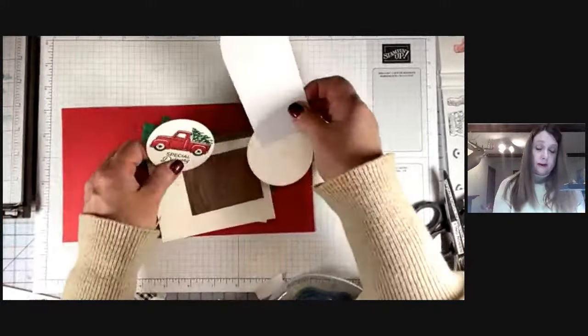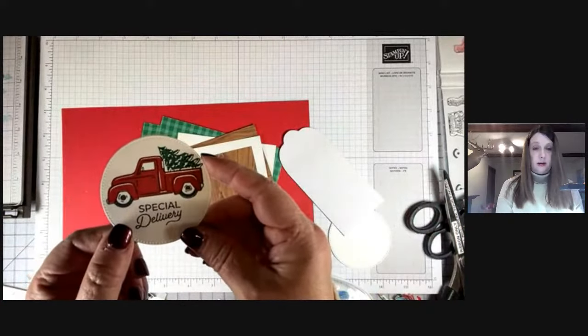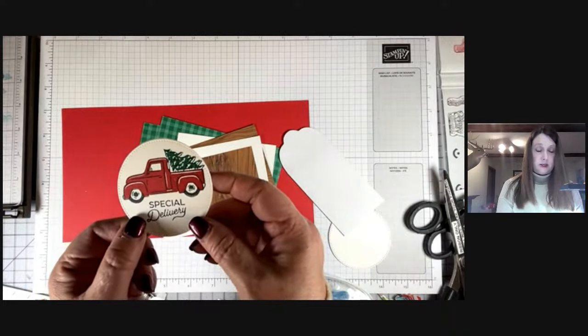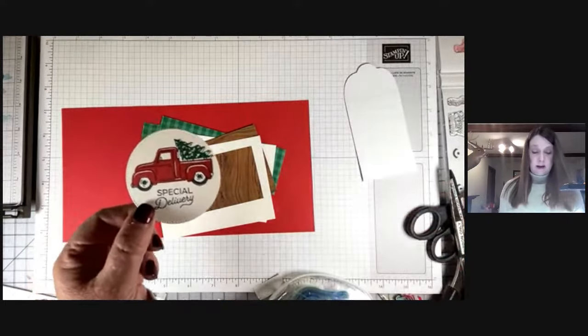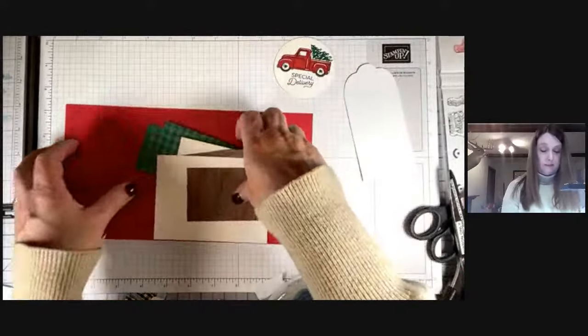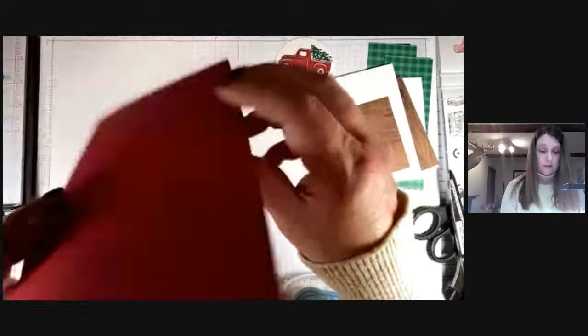And this one I'm not going to stamp for you because we've already done the stamping. You've already seen how that gets lined up. This one's pretty easy. It's just the little red truck and the little tree. So I'll skip the stamping on that. And this one's a little more involved. So there's a lot of score lines on here.